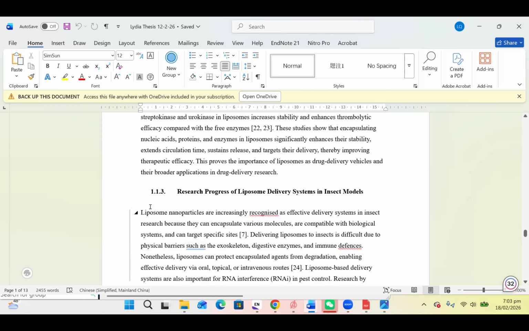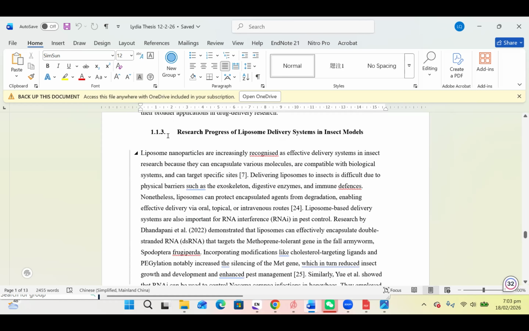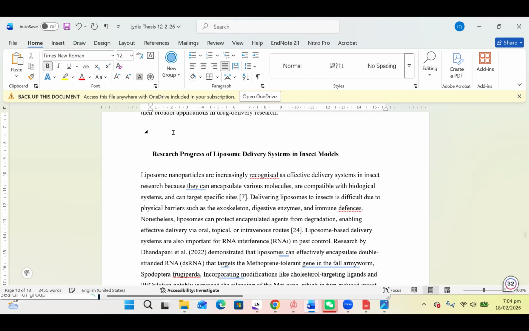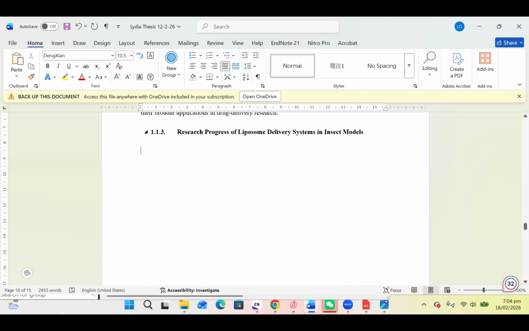So if you just put your cursor after that, at the end of the statement, the title, after the word models, and then you press enter and let's see what happens. Nothing happens.